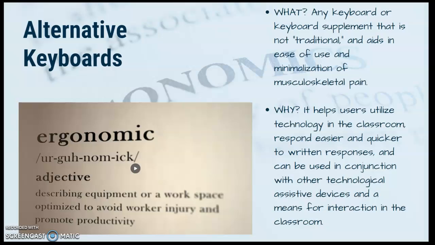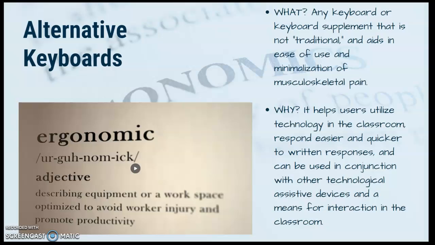So what are they? Alternative keyboards are any keyboard that supplements a traditional keyboard and aids users in ease of use and minimization of musculoskeletal pain. It's important to keep in mind that as adults we go into the workplace and there's a lot of consideration when looking at the ergonomics of an office to make it as comfortable and efficient as possible for work production. Synonyms of ergonomics mean suitable, user-friendly, comfortable, comfortable design, ease of use, among other things.